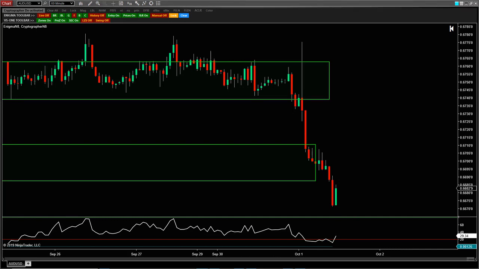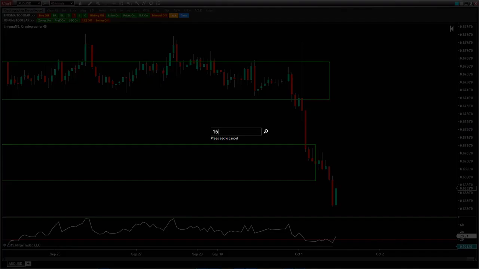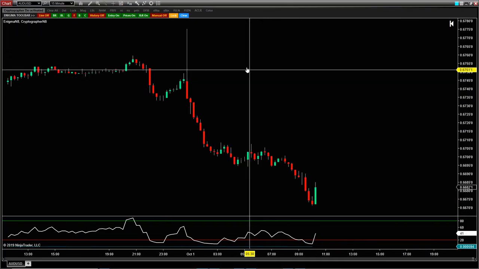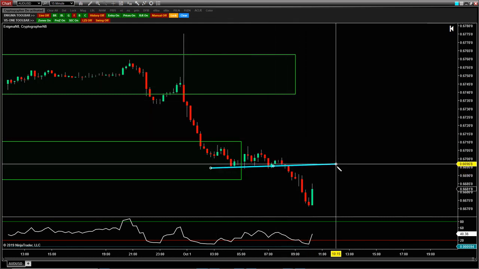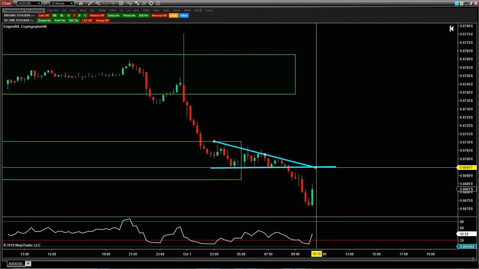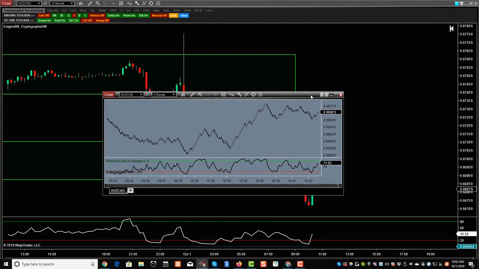So let's just double check on those pairs. Those were a few that we were watching. Let's go Aussie dollar 15. If you're looking for a trend continuation opportunity, Aussie dollar 15, we're coming back up into that previous level of consolidation. Perhaps go down to a range bar chart and see if there's any reasons for entry.